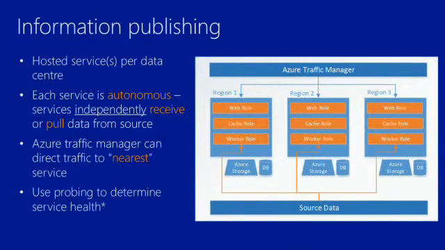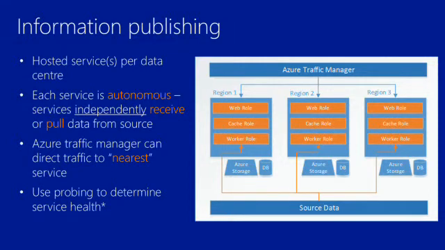The easiest sorts of systems to build where you can have this notion of distribution of workload are those where you're doing information publishing. You've got read-only state. There's one master copy and you're replicating it out across data centers. And this is a fairly canonical sort of approach to that. You've got a source data system and you're taking data from that and you're pushing that into autonomous services. Those services are located in different data centers. They are completely and utterly independent of each other. They share no state. That means you have to manage and monitor and care for them as separate systems.